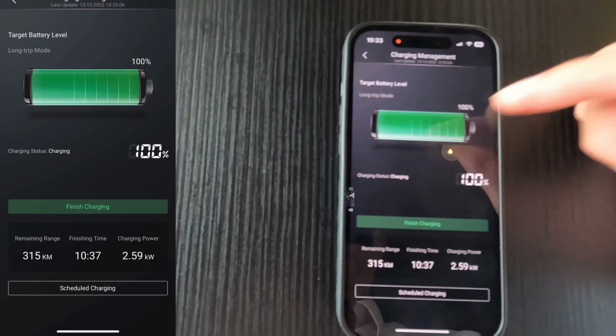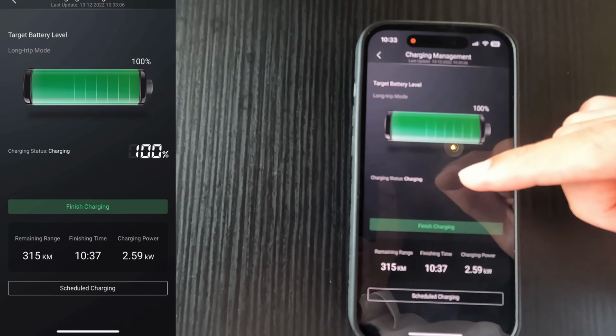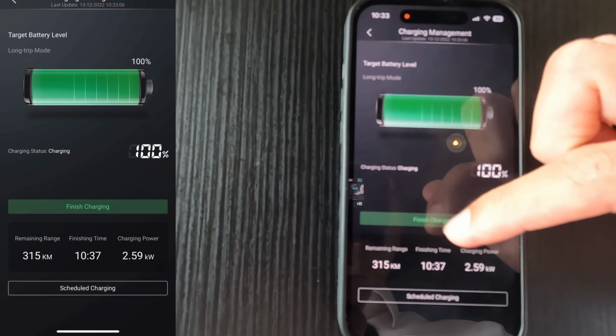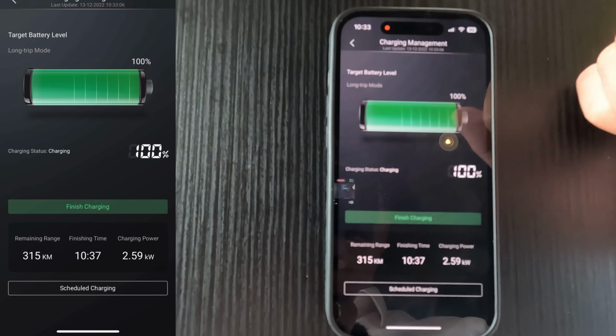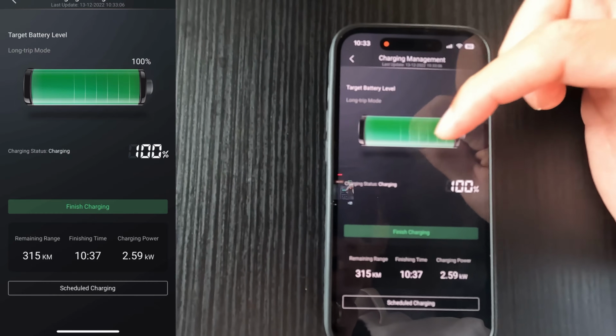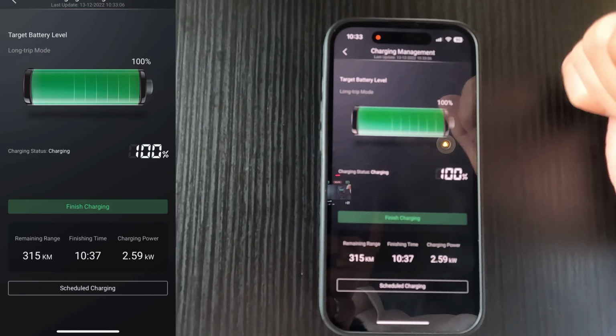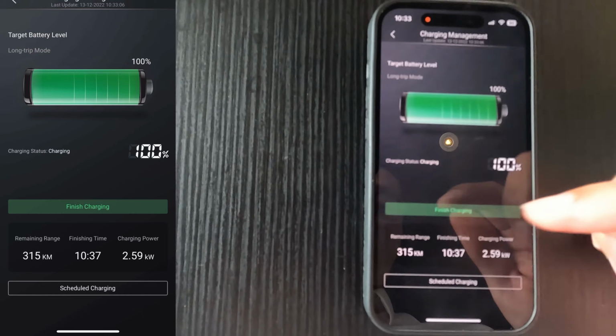And if the vehicle is plugged in, when you do the schedule charging, so it's not charging just yet, but it's ready, you can also do start charging over here. So there will be another symbol over here. So that's how to do the charging from your phone. You won't be able to set 80% or percentage charging, unfortunately, not on this sort of vehicle, because we only have the short range in New Zealand and Australia.